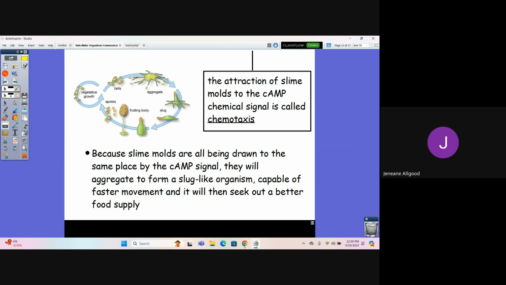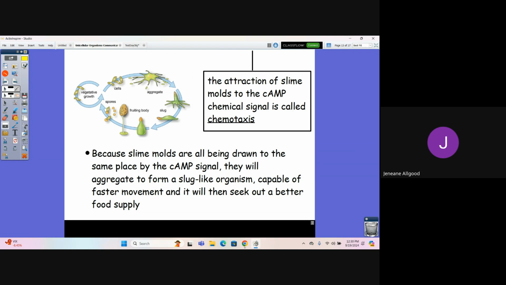Okay, so because slime molds are all being drawn to the same place by the cyclic AMP signal, they actually aggregate, okay? They come together to form a slug-like organism. It's not actually a slug, it just kind of looks like a slug.